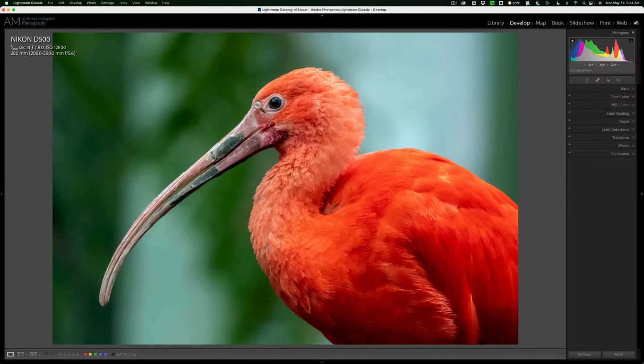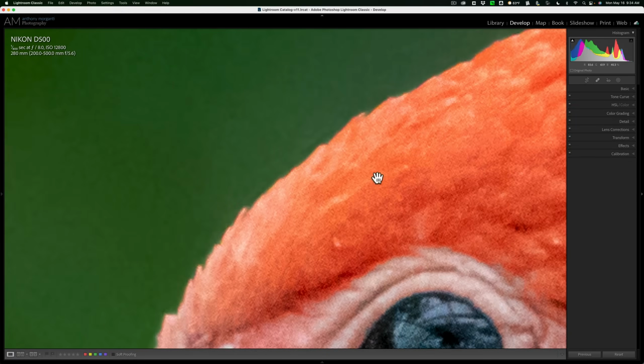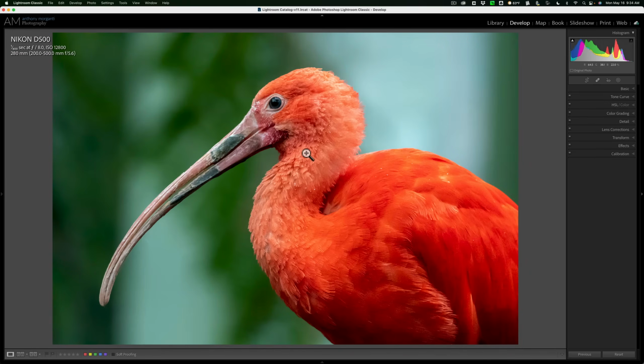And, you know, zooming in, look at the background, there's really no noise. There is some noise on the bird up in here. And again, that's when I enhanced the contrast. I added texture, I added sharpness, and I added clarity, and it all kind of enhances that noise. But at normal viewing, you really don't see it. It's not noticeable. Whereas when we were working on the raw file all by itself, or when you saw the original raw file, we could see the noise throughout the entire image. So it is considerably better.